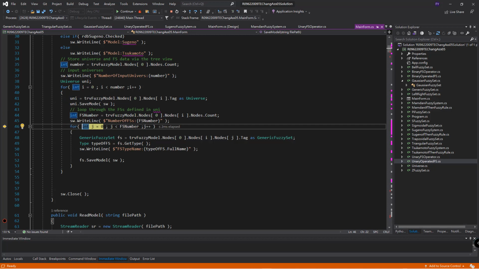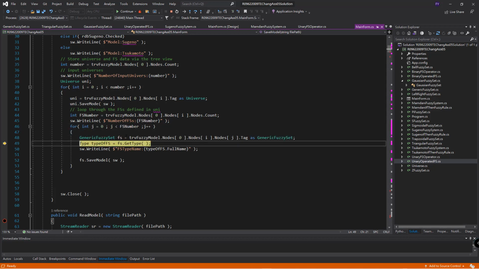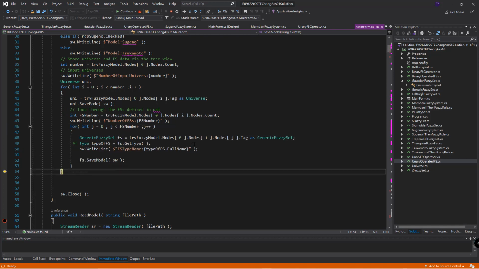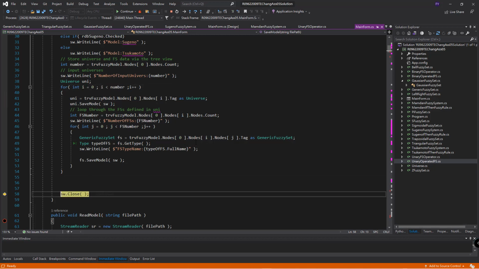Right now we have two fuzzy sets. The first one is the primary fuzzy set, whose name is hot, and we save the type and file name. And the second one, save it. All right, done.